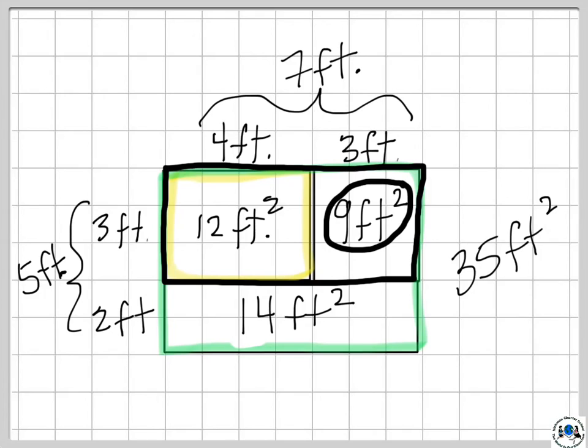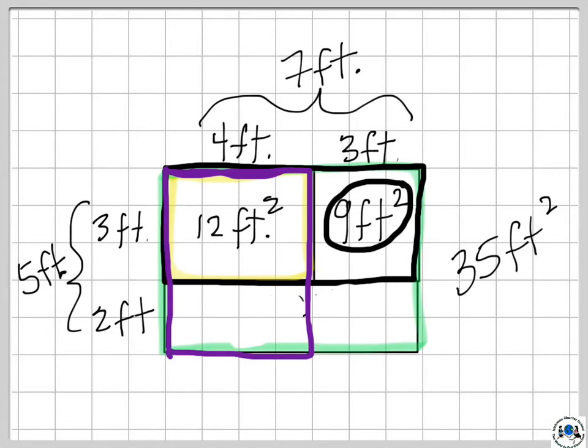Now, let me get another color here. When we just added to the width, we added 2 feet, right there. Now we have to just change this 14 feet. Let's take this out of here now, because that's the entire piece. That added, remember, 8 square feet, and that's what's inside of that. So if we did it only in length, we added 9. Only in width, we added 8, and that was 17 altogether.